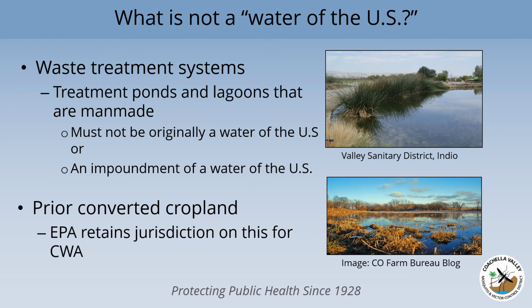Well, if somebody goes back and wants to remake it into cropland or refarm it in some way, that would not be a water of the US because it's got this history point, this long-standing time point where it was a farm or cropland. Again, we don't have any of these here in the Coachella Valley. There are some in other parts of the state, so I want you to know it as a term in case you get a job at one of those other districts, but it's not something that we spend a lot of time worrying about here.